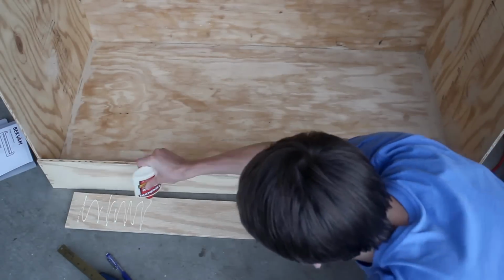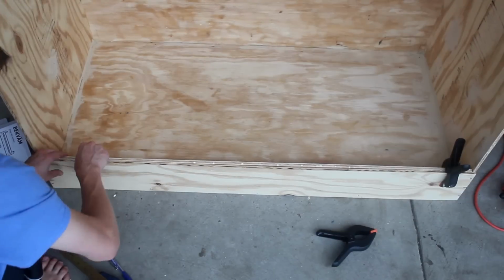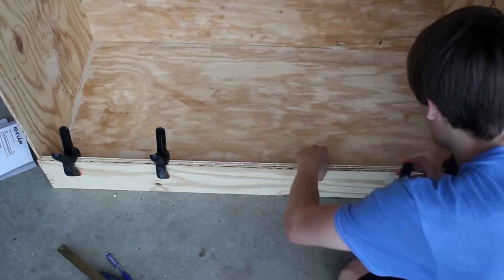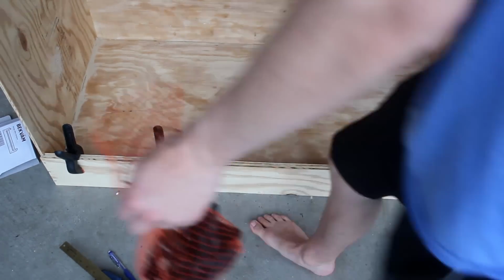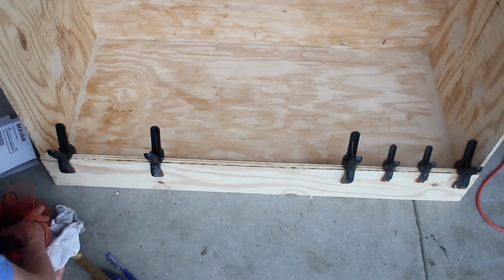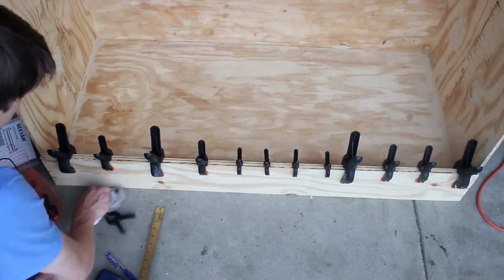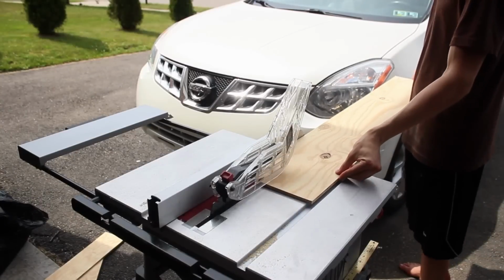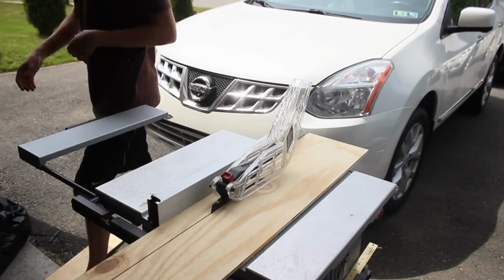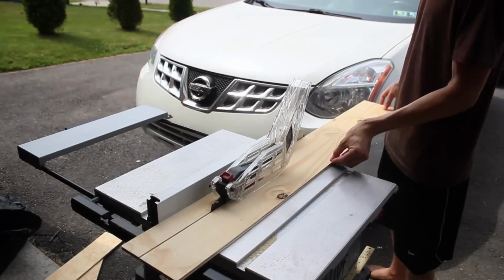Next, I cut a piece of plywood to the interior dimensions of the substrate tray and glued it into place. Like many of the other boards, this one will add more stability to the overall structure. Then I cut more strips of plywood, only this time around they were cut to 1 3/8 inches wide to accommodate for the thickness of the side panels.